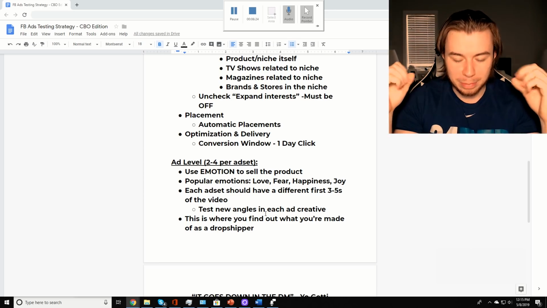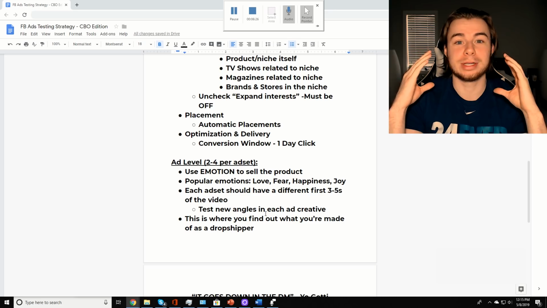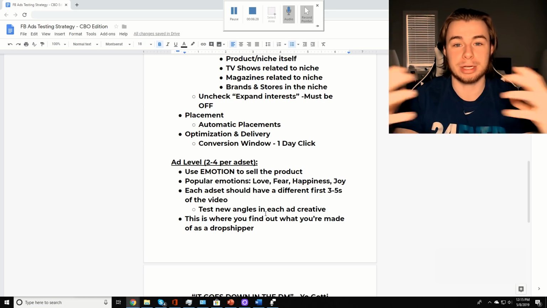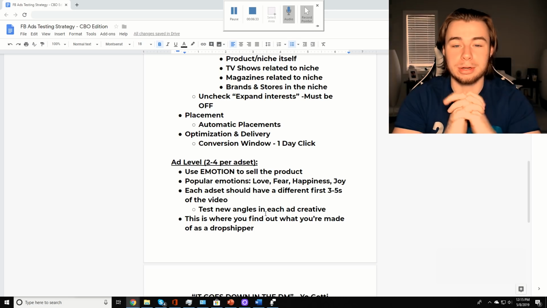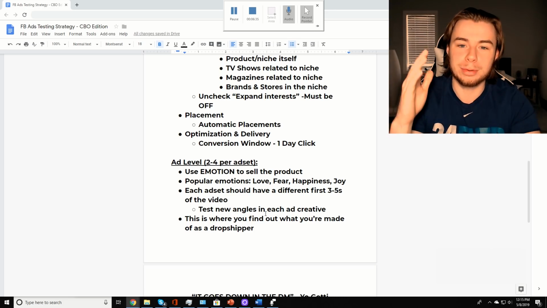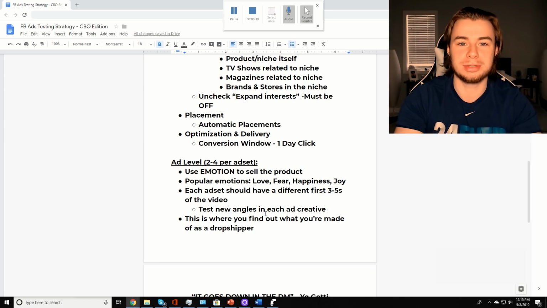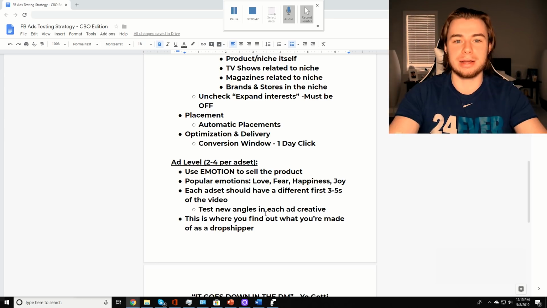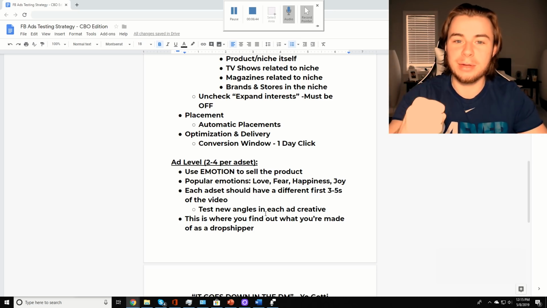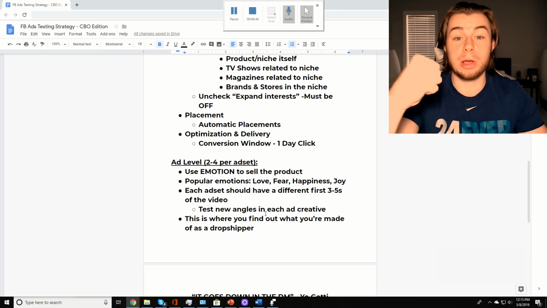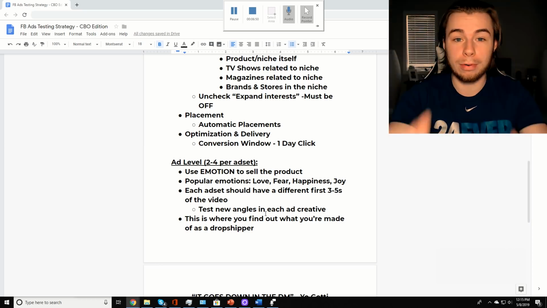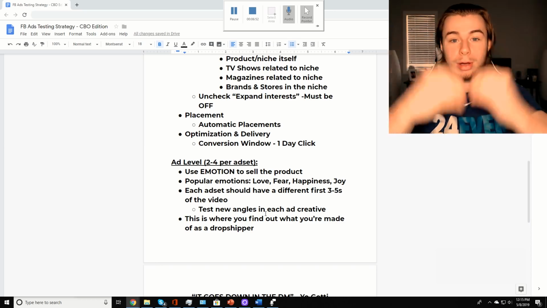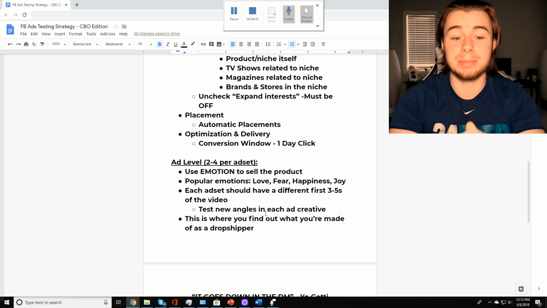We all can put into Facebook ads the targeting and everything. That doesn't make us special as dropshippers and as digital marketers. What makes us special as digital marketers is having the ability to create an ad that sells and an ad that uses emotion to sell, right? We want to entice the buyers to buy our product. We need to tell them why they need the product, tell them why our product's so awesome, right? The wow factor. We need to be able to sell them on a product or an idea to get them onto our store, and the ad copy needs to be engaging.